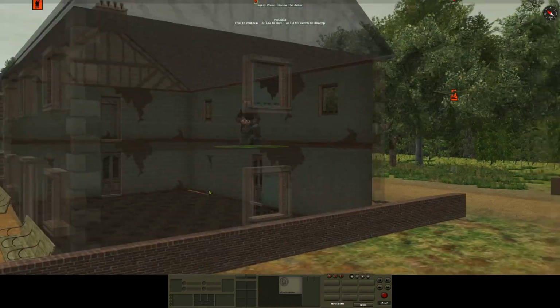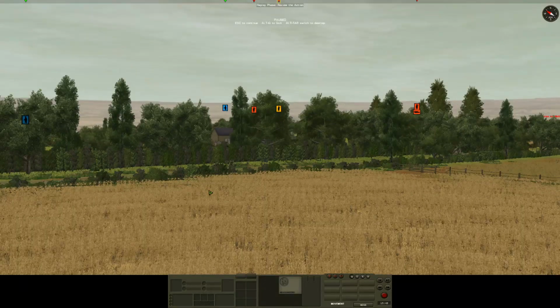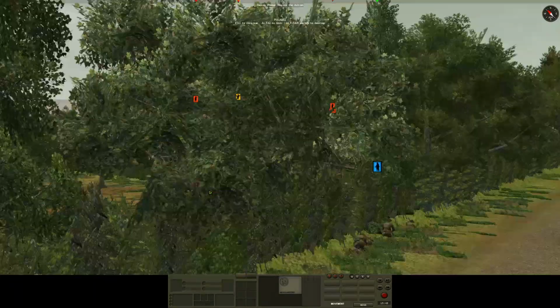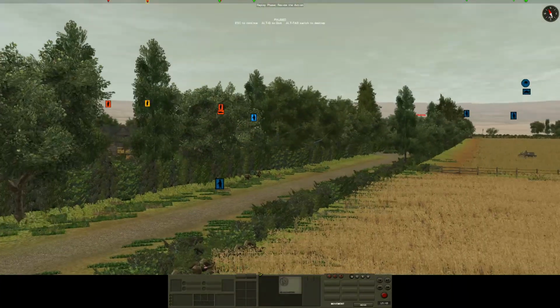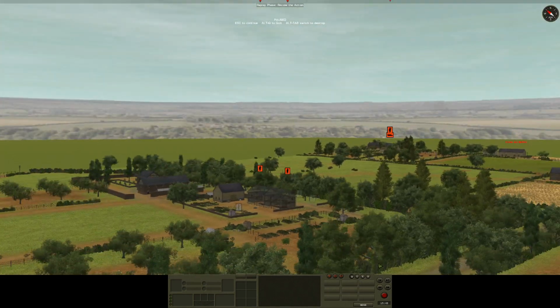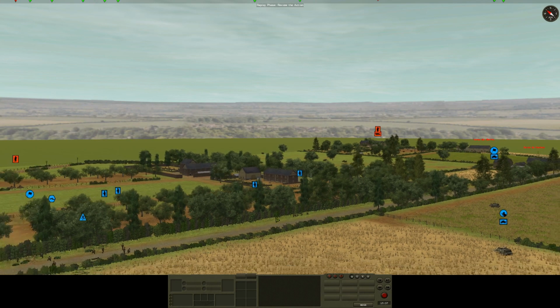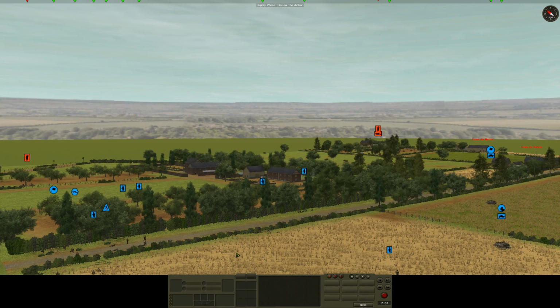There's a chap there with an MP40. Could it be him? No. Sorry, my cam work's terrible at the minute. I swear there's got to be someone in just amongst it behind this hedge here. I'm going to push these guys further along and see what I can see.